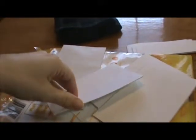We are making thank you cards for Christmas presents. I started with just what size envelope we had and took cardstock and folded it in half, and then cut it to fit. So now we're going to make them on these cards that I pre-cut.